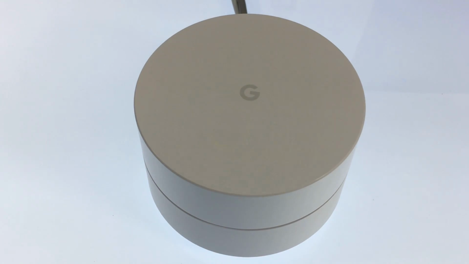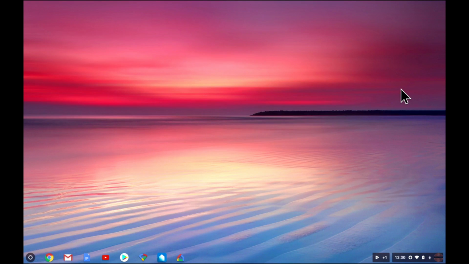We would typically perform a factory reset if we planned to give away a device, wanted to return a device, needed to erase all information on a device, or we wanted to restart the setup process for a device from scratch. The first method for factory resetting Google Wi-Fi is to use the Google Wi-Fi app.